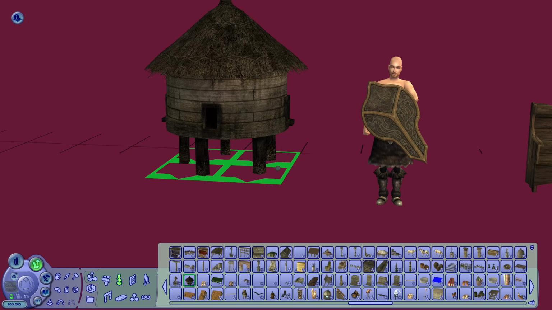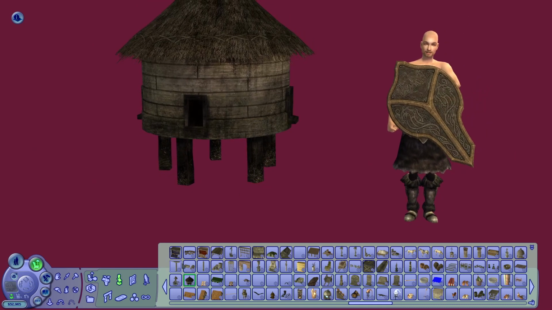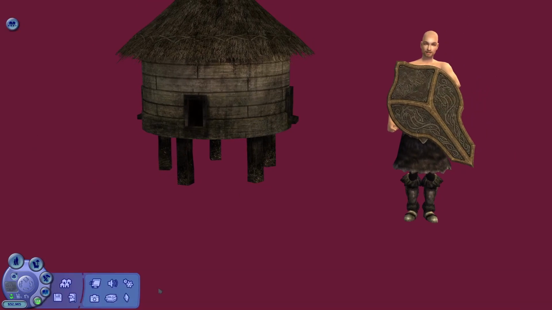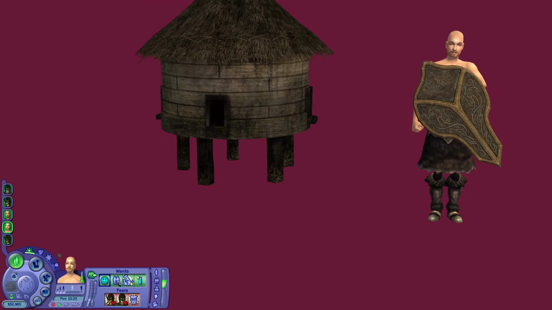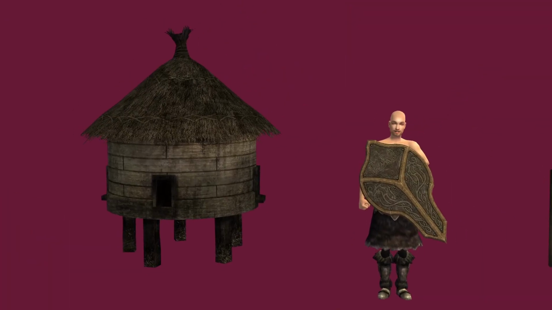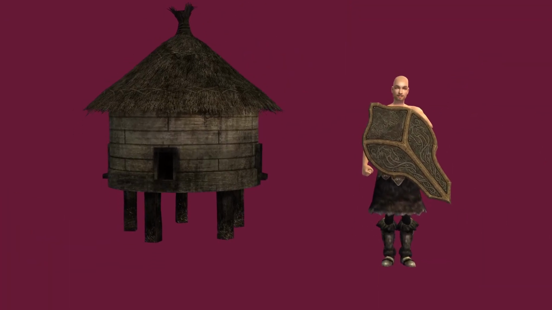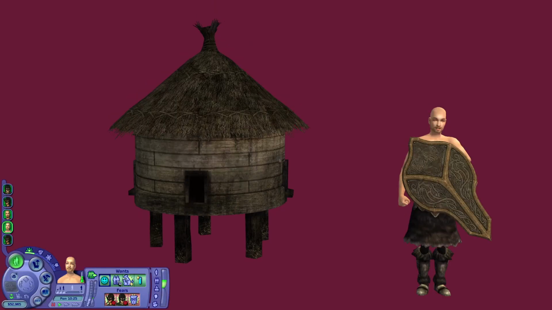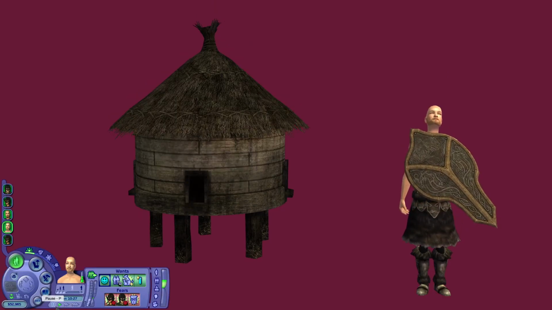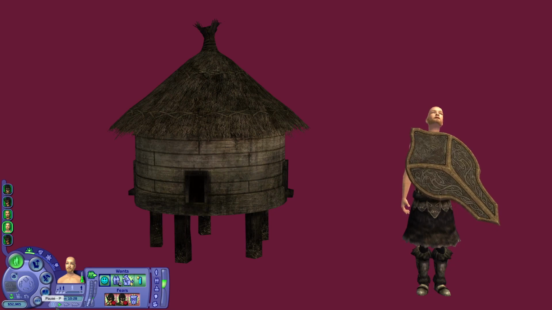We can see we've got our beehive and we've got our dude with his new clothes and his accessory. Let's have a look at that. Let's try to get the camera just like that. Looks pretty cool.